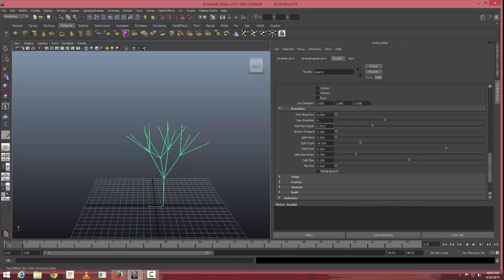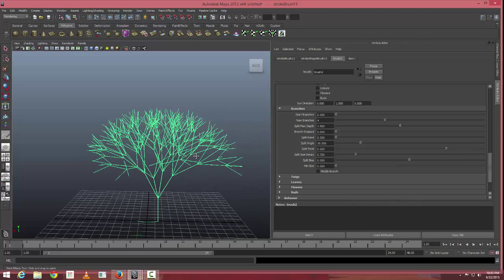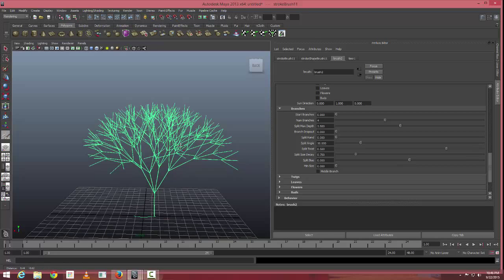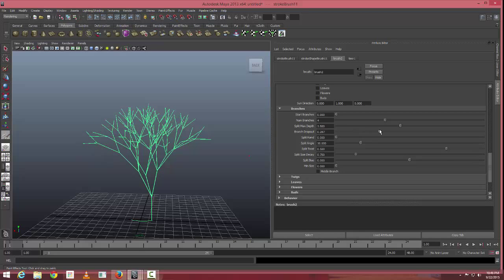I give it a value of 3.5. This breaks up our branches into a more realistic density by adding more places where branches can split. The branch dropout attribute lets you randomly remove some of the branches; we will leave this at 0.